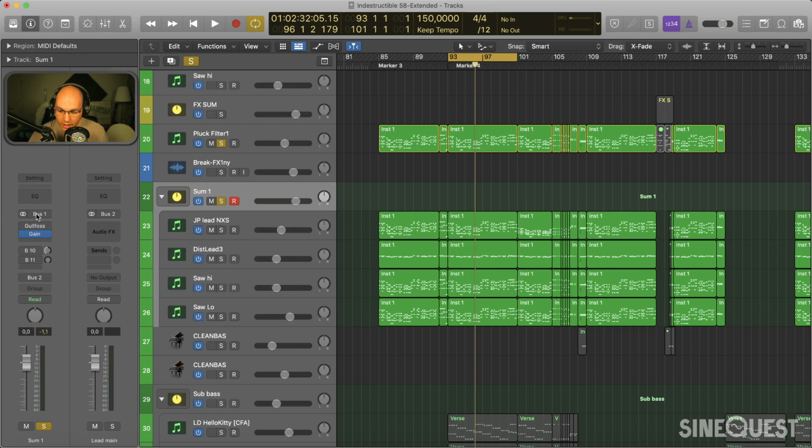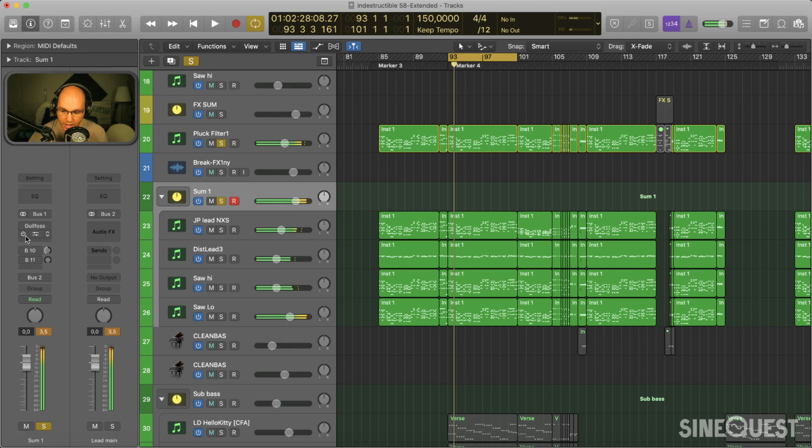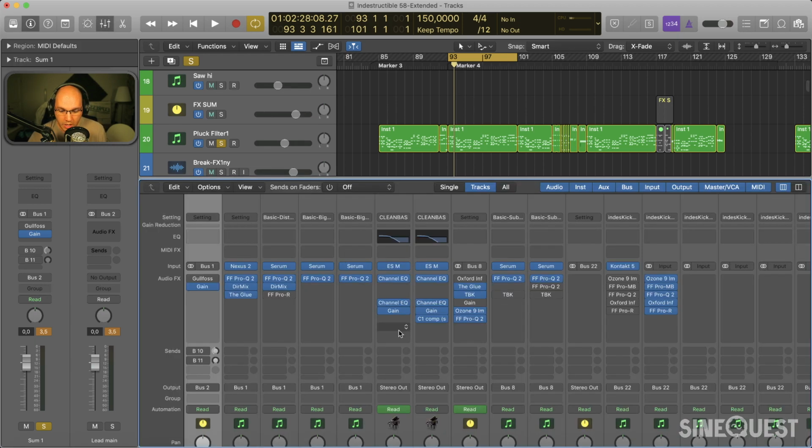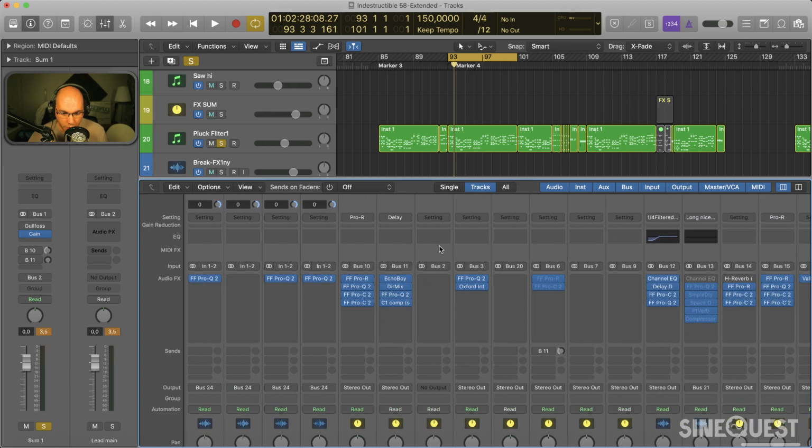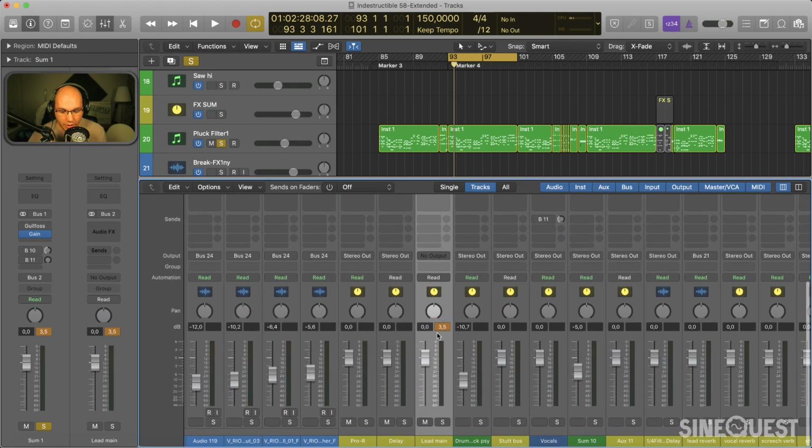So here the sound is coming into bus 1, and as I said, it was coming in a little bit hot, so I just used this to get the gain down. And then after that, I sent it myself. So this had just a stereo output. I changed this to a bus that wasn't used before. This was one of the first things I did in the project, so I just used bus 2. Up in here somewhere, Logic created bus 2, which is over here, and there's nothing on it.